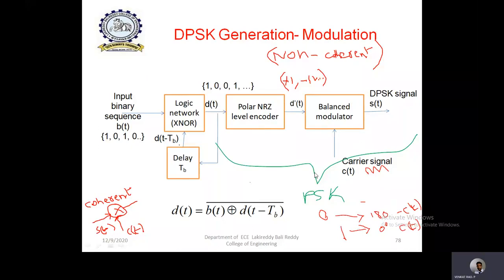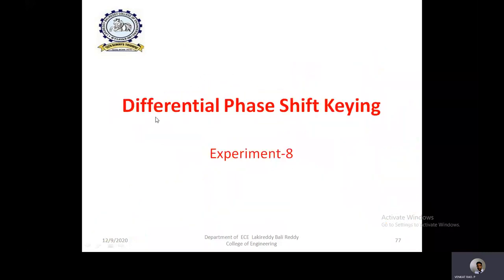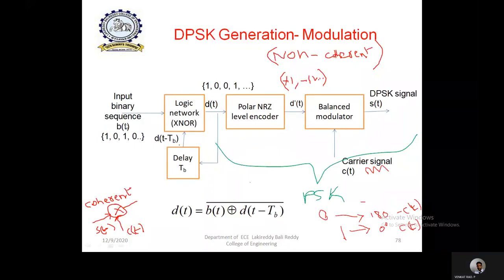So like that, we observe two different phase variations in the output. That is PSK. But how is DPSK generated? In addition to the PSK, some more logic circuit is added here. Instead of directly applying the input to this block, we modify this input to another form, which is called differential data. That's why this is called differential phase shift keying. So the actual input data is converted into differential input data, and based on the differential input data, the PSK outputs are generated. That is a very simple process.